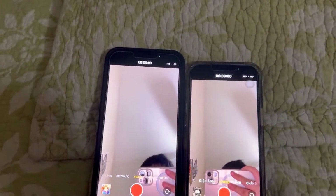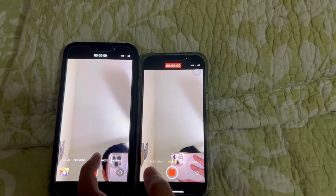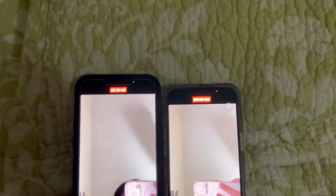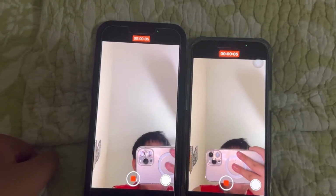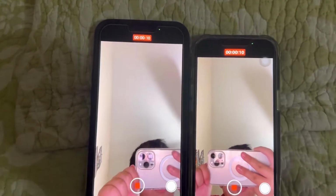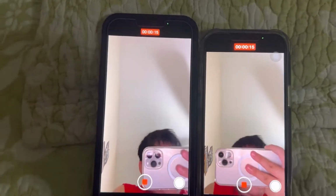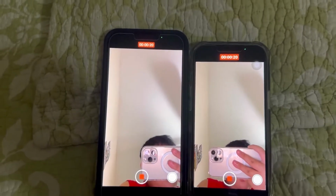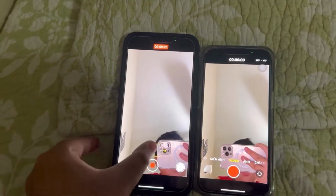So guys, let's record it. Let's just have better audio. 3, 2, 1. Hello guys, it's me Jason Lee. I'm recording iPhone 13, two iPhone 13 cameras. This is like a better camera, to be honest. So yeah. So bye. Let's stop.